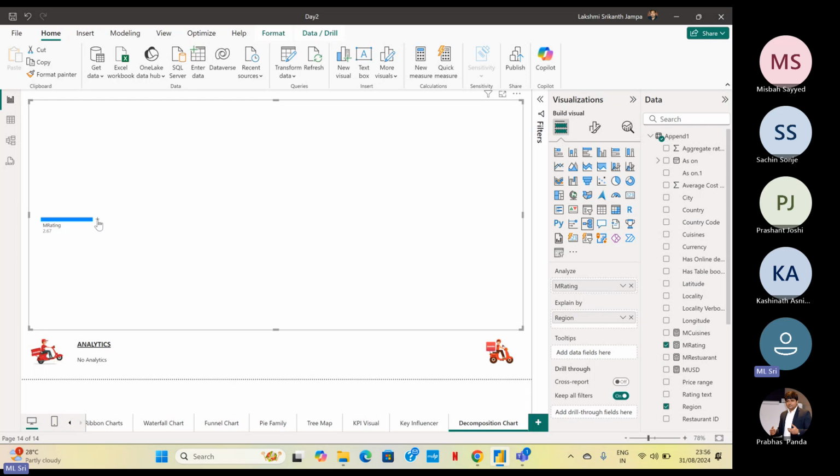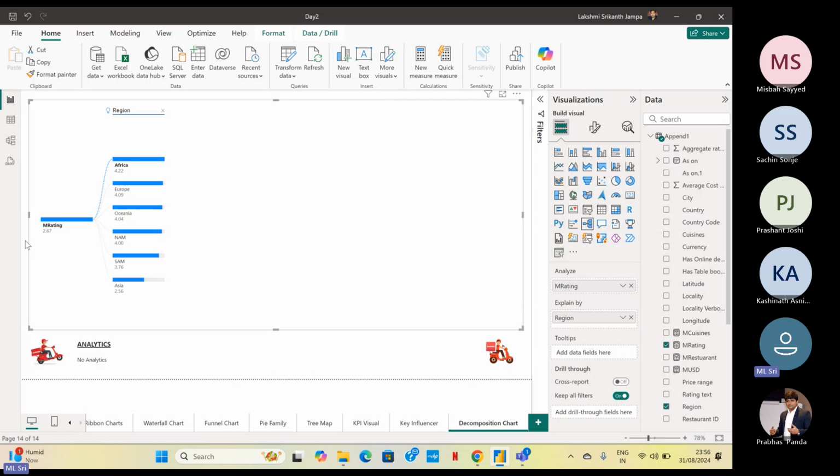When I click on the plus symbol, it will ask whether you want to show a high value, low value, or a region. If I select a high value, it is going to quickly expand this by region, and there is a dotted line which is connected with a connector.